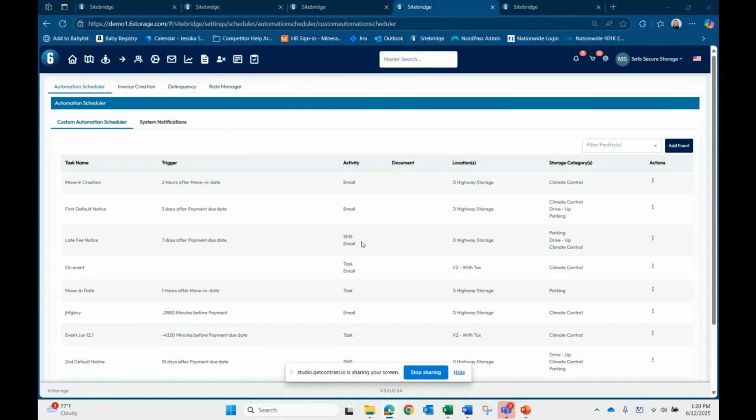Let me see if there's anything else I had on my list today to show you. Like I said, a lot of this stuff we have gone over, so I'm sorry if it's a repeat for some of our customers or if you've been on the demo days before, but we really wanted to highlight some of these main features that we are rolling out with V3. And like I said, we'll probably have more focused demos going forward in the coming months. So when you register for those, you'll be able to see exactly what topics we'll be covering. And if that's something that interests you, then join, or if you want to skip that one, that's fine too.